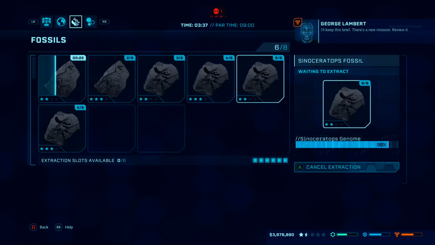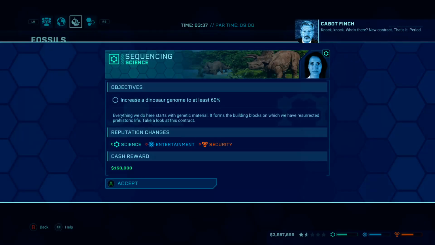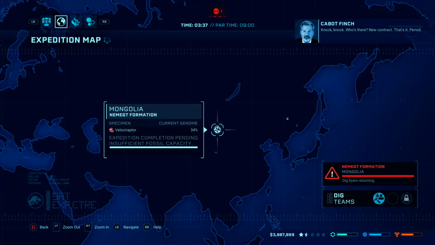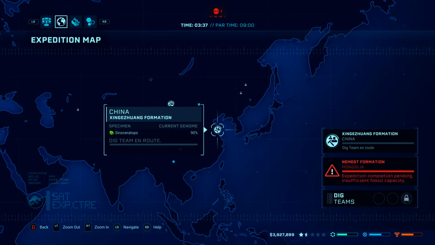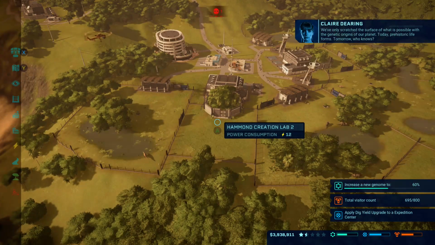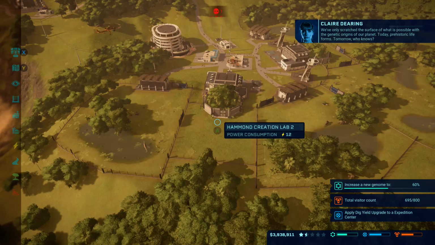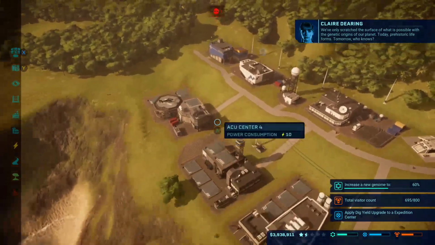We might keep that one. It depends on how close we are. And we'll keep that one. Big yield. So we're just gonna get rid of one and replace it immediately.